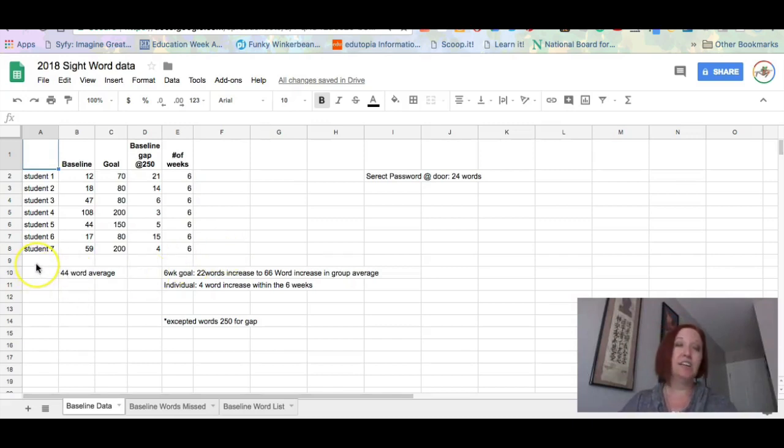So in this intervention, I have 7 students. All of these 7 students are third graders who have IEP goals around learning their sight words. So you can see I have their baseline. Their baseline is from May. I find that, especially at the beginning of the year, the May data is probably the most accurate for these students. They may have regressed some like every other student, but I feel the vast majority of the time that those numbers are pretty accurate.